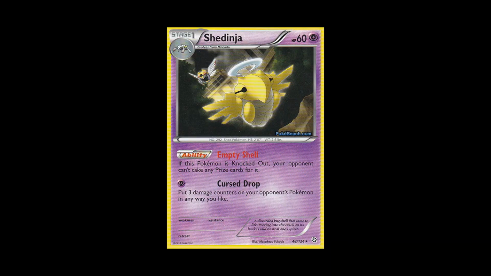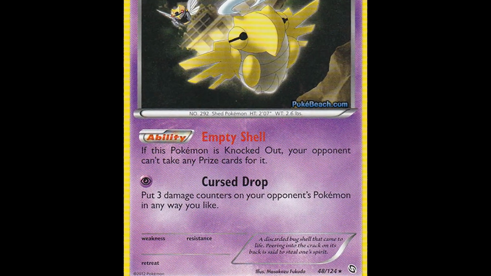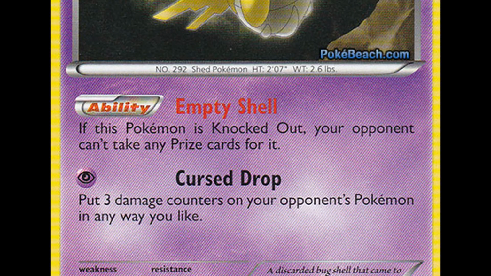Next card, Shedinja. Most of you probably already know this. It evolves from Nincada, 60 HP. Its ability, if this Pokemon is knocked out, your opponent can't take any prizes for it. So it's a really good stall card. Makes your opponent technically get set back a turn.